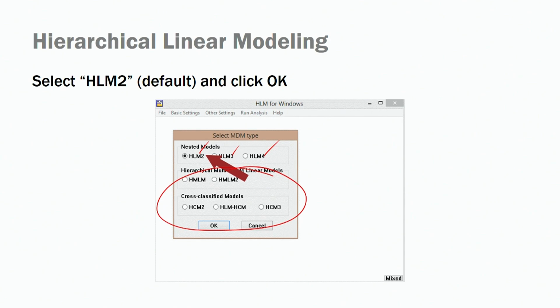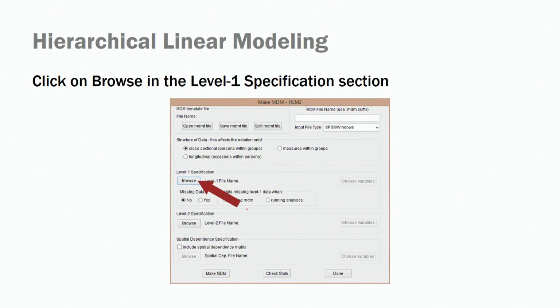We'll focus on the simplest one, which is 2 levels. We have data at the individual level, and we have data at the department level. Click on OK, and now we need to enter this data in the HLM software.